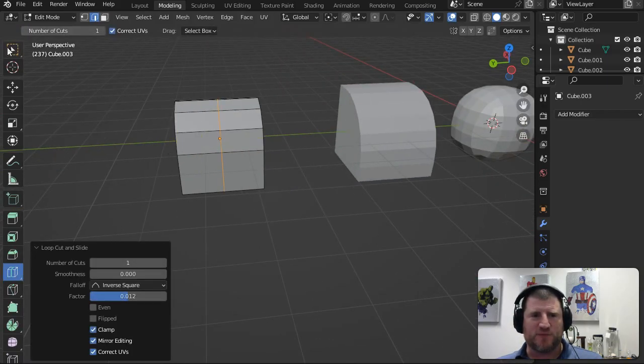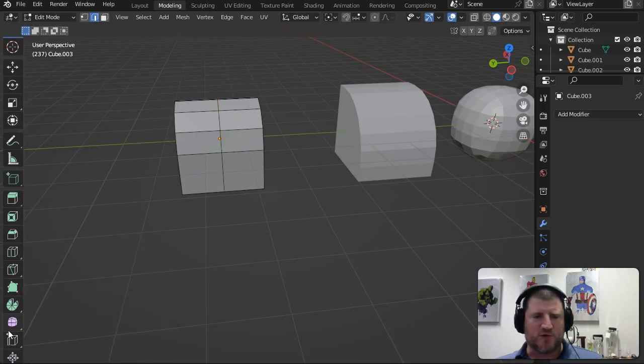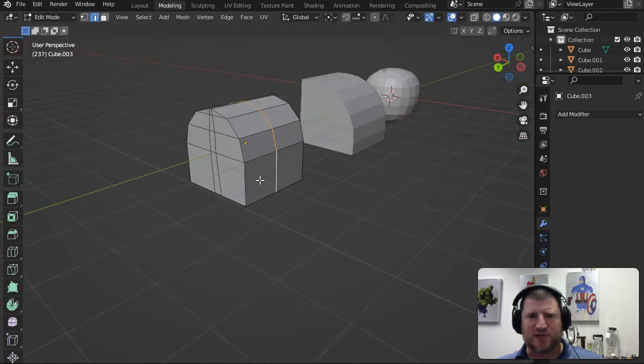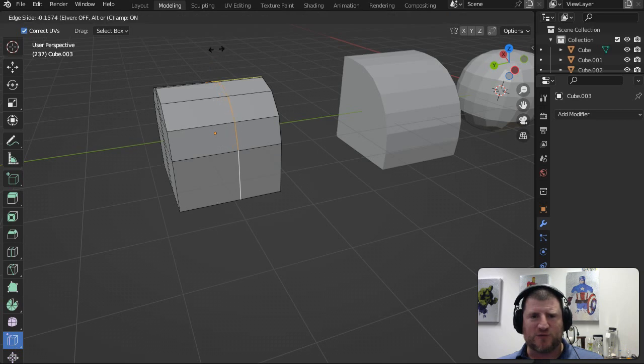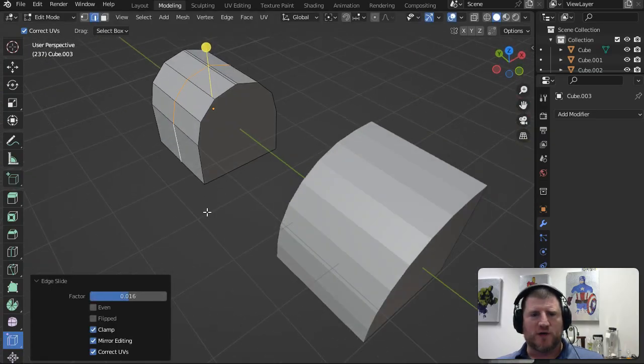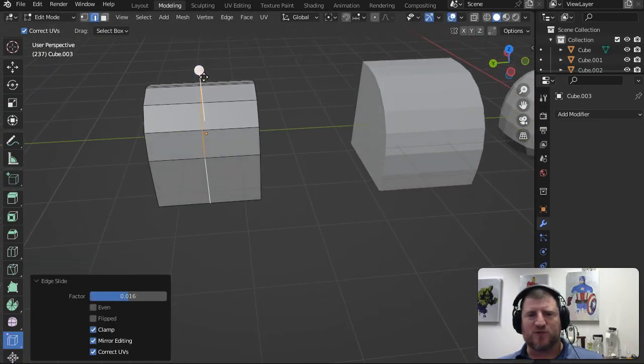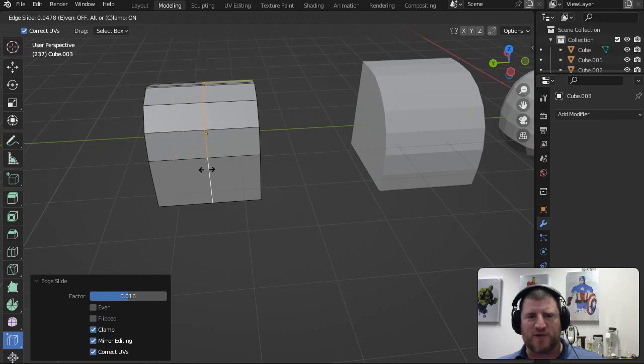I'm going to put in an edge loop here. There's a tool down here called Edge Slide. So if I select my edge loop, which again you can do just by double clicking, you can click on the Edge Slide tool, and then you can move that edge loop left or right, and it moves the entire edge loop, which is really cool. It keeps the same distance away from everything. It doesn't distort the edge. It just moves the whole thing, which is cool.